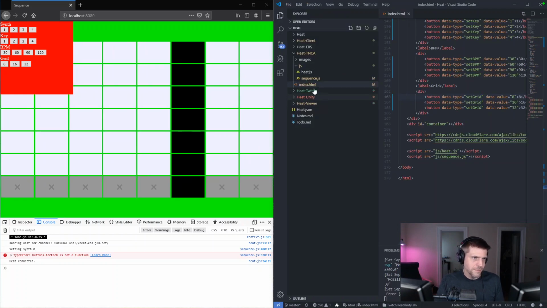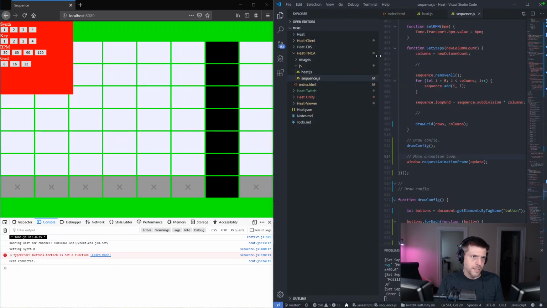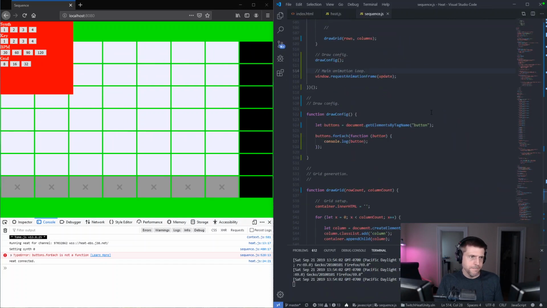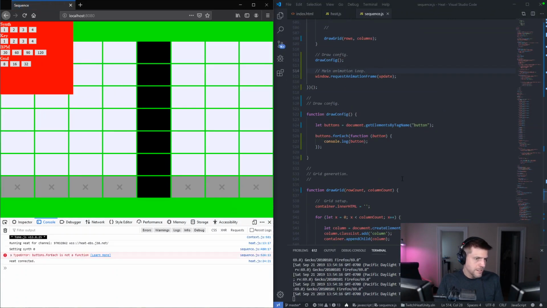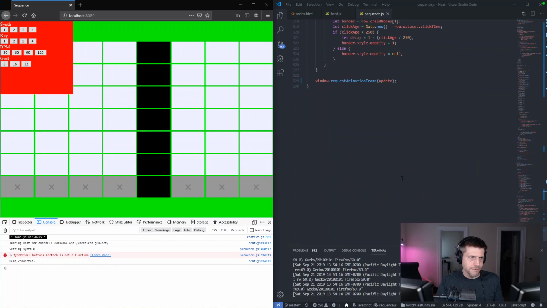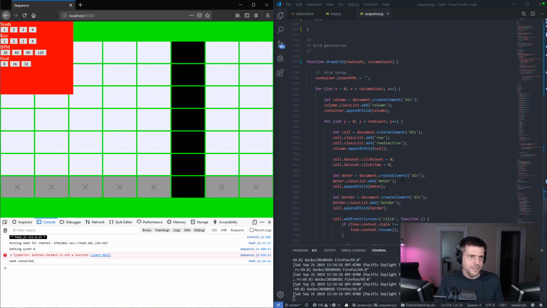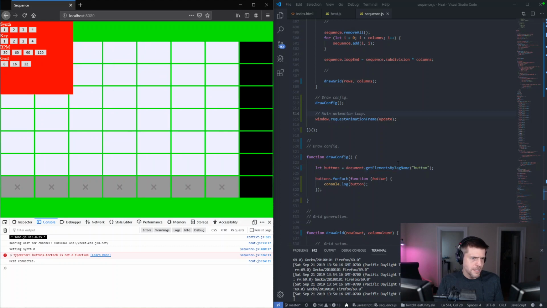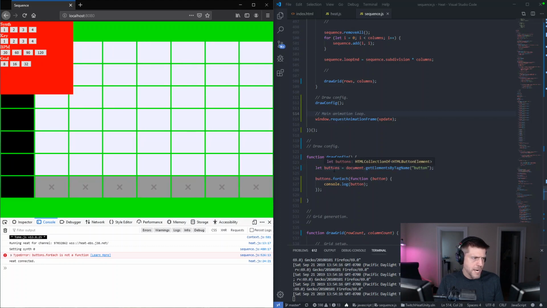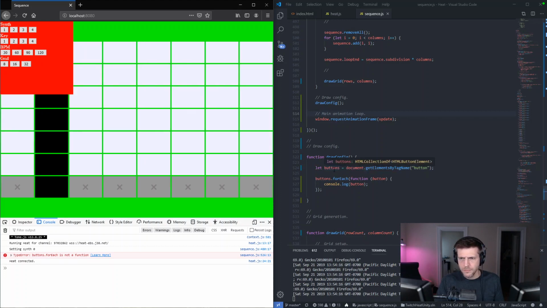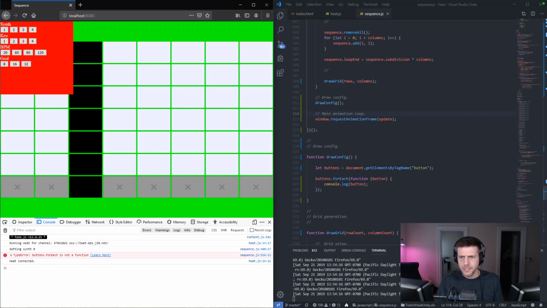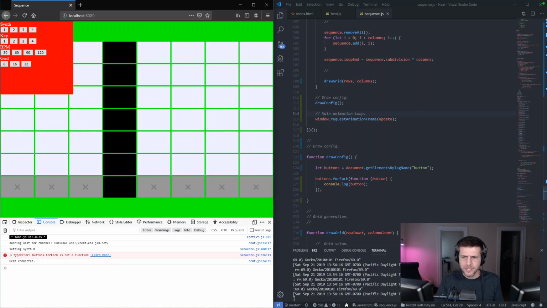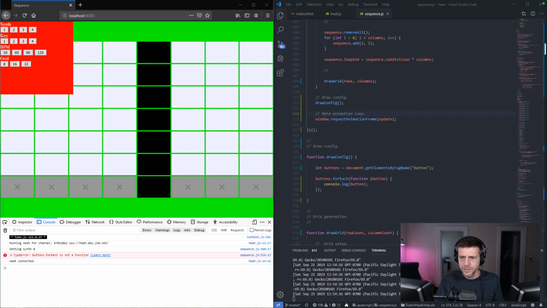Is that not real? I don't know what's valid. Array forEach. This looks like a thing one should be able to do.